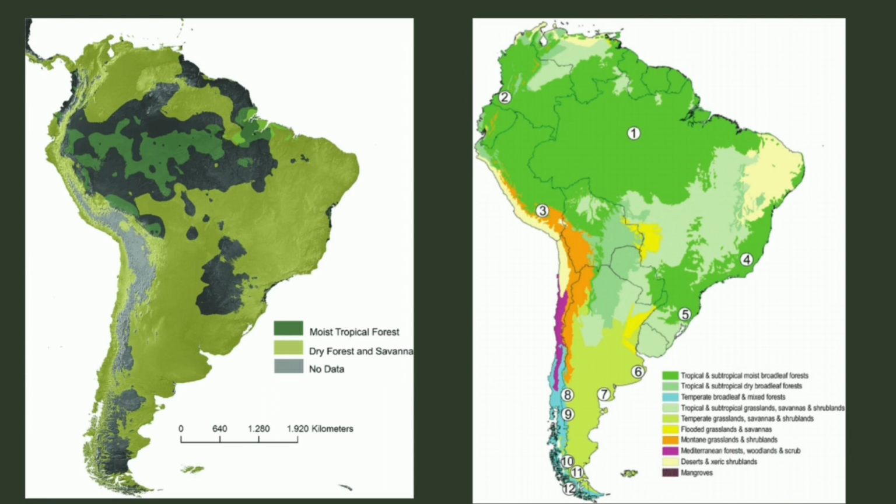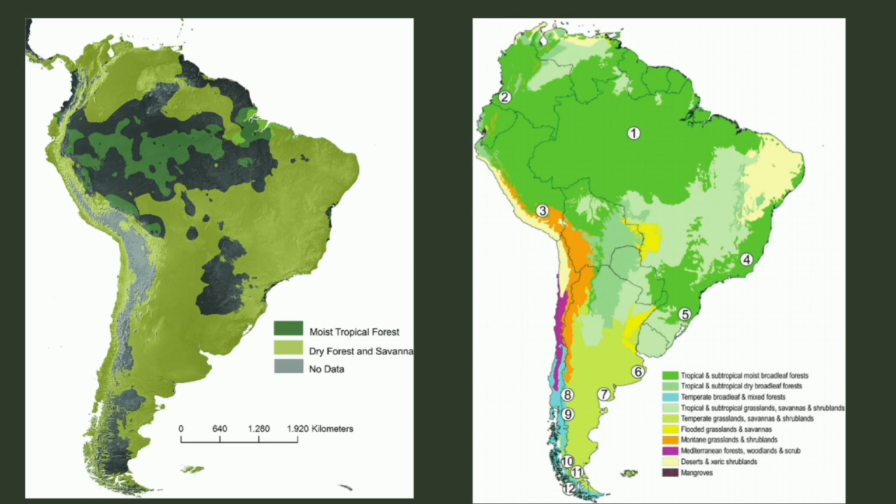So diri for me is the left side. Makita diri nato ang classification nga army green ang color, nga na-classify siya as moist tropical forest, and the light green is the dry forest and savanna. So mostly makita nato diri ang army green kay belong siya sa Colombia, napod siya sa part sa Venezuela and Brazil. Pero mostly sa Brazil kay siya dry forest and savanna.